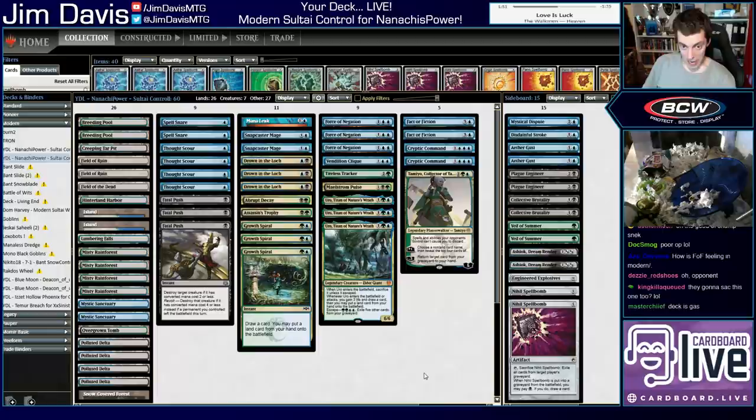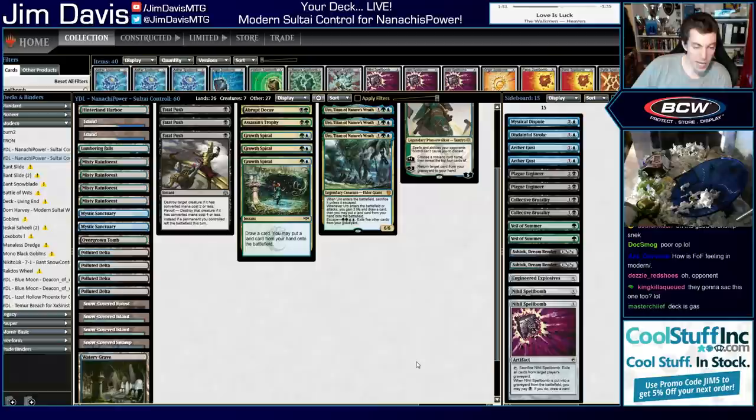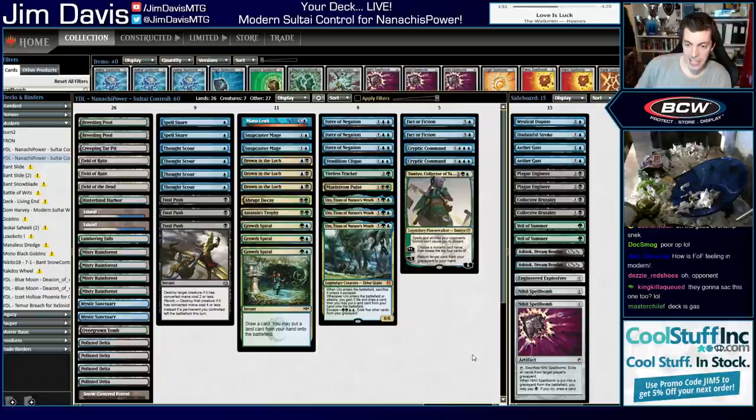Everything here played really great. The Growth Spirals were awesome. I think I like three Drowns. Spell Snare was good. Mana Leak, Force. I don't know if I would change anything, honestly, which probably isn't correct. I'm sure it could be improved on a little bit, but I was pretty happy with everything. I guess our Tron matchup is a little rough. I'm not sure what we would add to the sideboard to try to improve that.